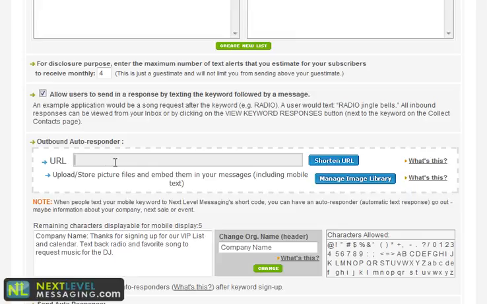So to do that, you go ahead and paste your link into this box, and you go ahead and shorten the URL, and it's going to give you a link to copy into your text message into this field right here. You can also, secondly, add and attach an image to the auto response. So click Manage Image Library and follow the instructions to do so. This software will generate a short URL to embed into your text message, and our software stores this image for use in the future. So let's go ahead and go through our next feature.